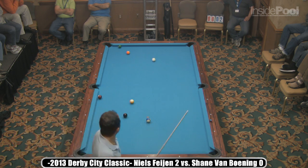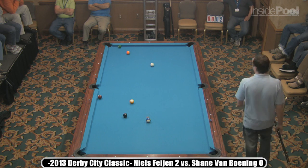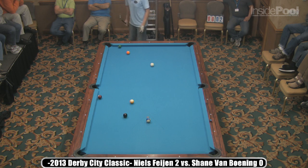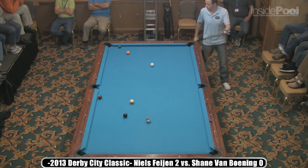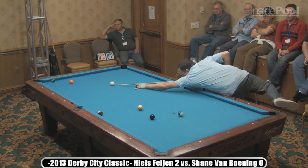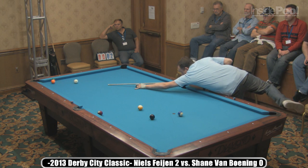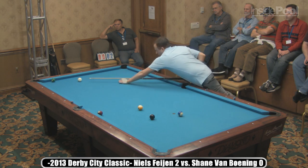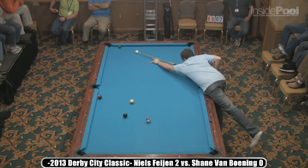Well, we'll say it again. It really doesn't look to be much problems here, but we said that in the last rack, and the commentator jinx, Shane ended up dogging the ball, which is something you very, very rarely hear people say. Let's get some kind of angle on 6, 6 to the 7, 7 to the 8. Don't look to be any issues.